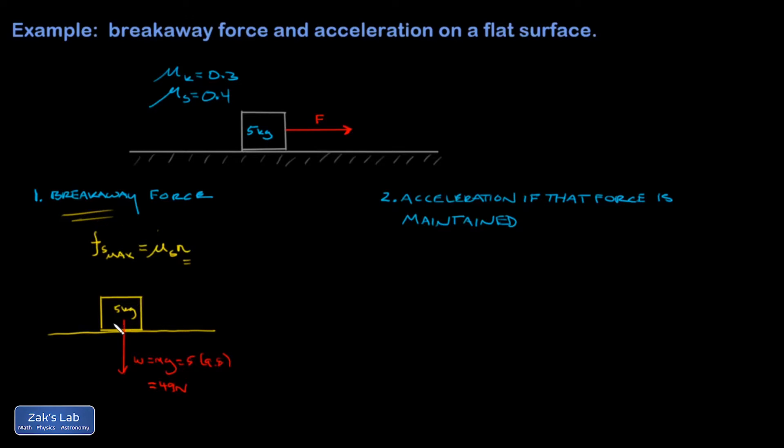I don't have any external forces tampering with the vertical direction here. So my normal force is just going to be straight up, and it's going to be equal to the weight. So technically, we just applied Newton's second law to the case where there's no acceleration vertically and said that the net force is equal to zero, so the upward force better be equal to the downward force. But we don't normally show that when the case is this simple.